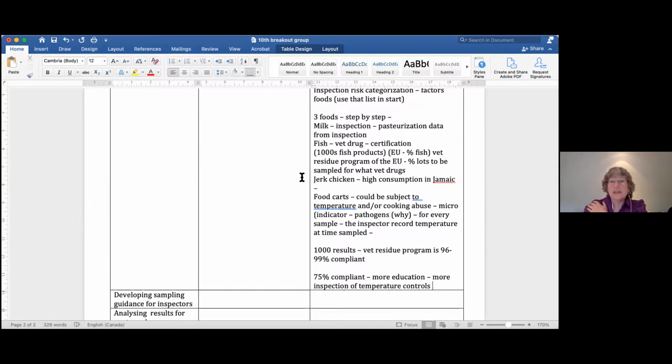And as I said here, if you have a situation where you want data and you can better get it from the inspection, put it in the inspection. Don't do it as analysis. Tailor your analysis for the products that you absolutely cannot get any other way, using the highest risks first.